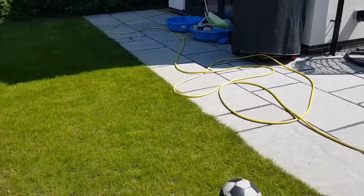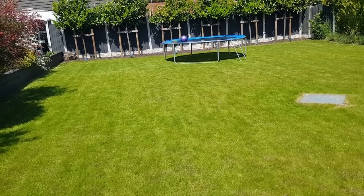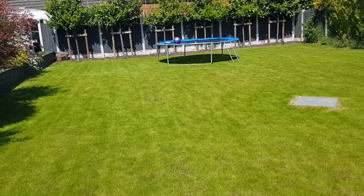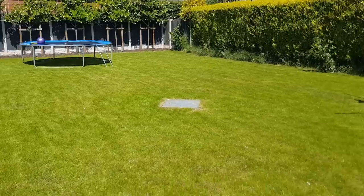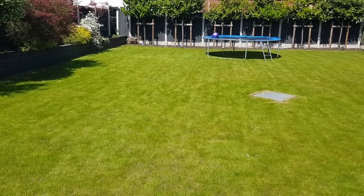That is the price you pay for not top dressing and not covering the seeds. So remember: you scarify, you aerate, you overseed, you cover with a thin layer of compost or soil, or you can use fleece. And if you roller it all in, it presses everything in so it's all nestled into the soil and we get good germination rates. Overall, I'm really happy with the results — so I'm going to chalk that up as another success.